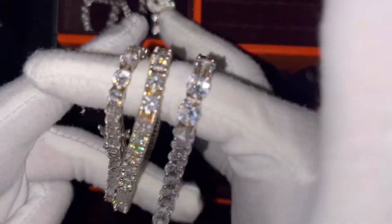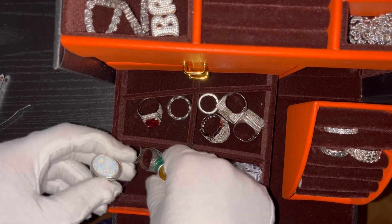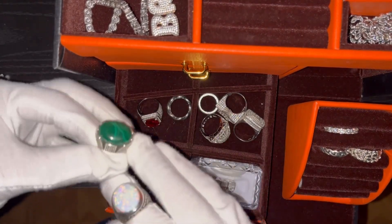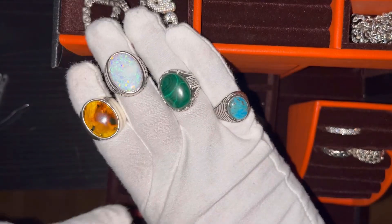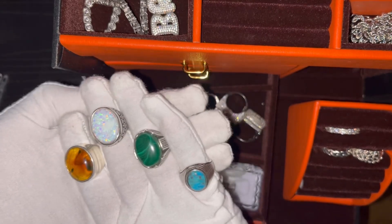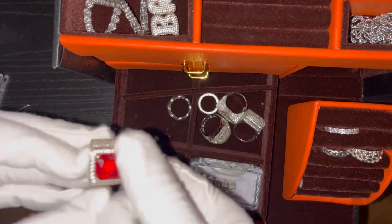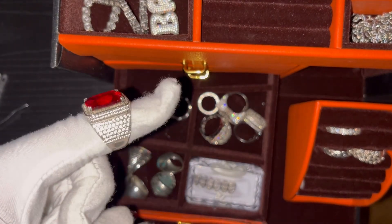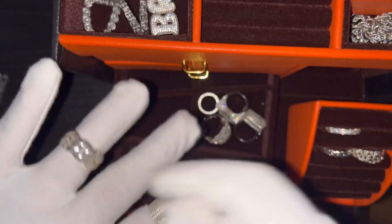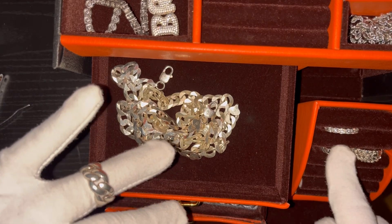When we take a look at the last drawer, it's a bunch of rings. I really love my gemstone rings — this is opal, this right here is amber, you have malachite right over here, and then this one is turquoise. These are absolutely gorgeous to me. My favorite is definitely the opal, second would be amber. And right here we have a synthetic ruby — it's very beautiful with CZs on the side. Then we have a plain silver ring I usually wear with silver chains, all matched up along with the silver nugget ring.